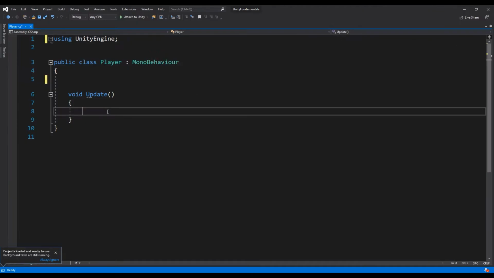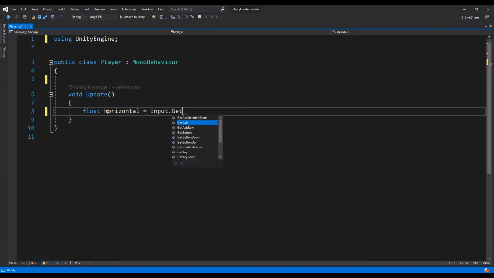player's game object. Since the player in our game is only moving side to side, we only have to worry about the horizontal axis. We will get the input from the user in our update function, which is called every frame of our game. To hold the location of our user focus, let's create a new float inside our update function called horizontal.